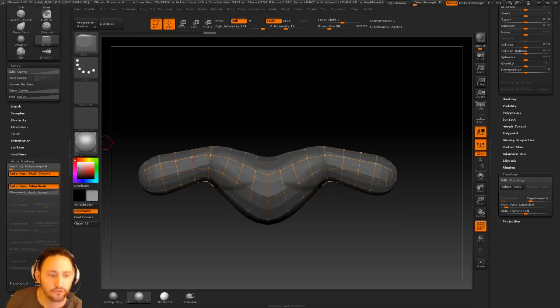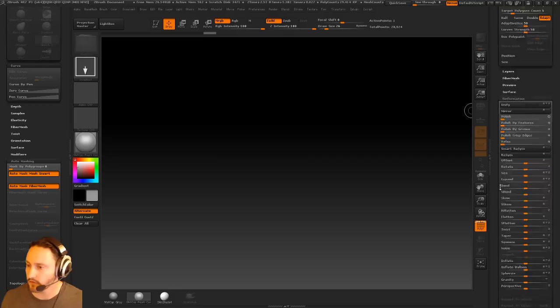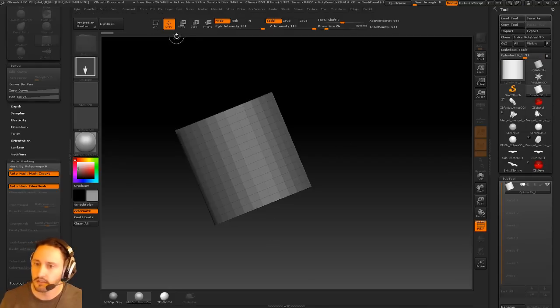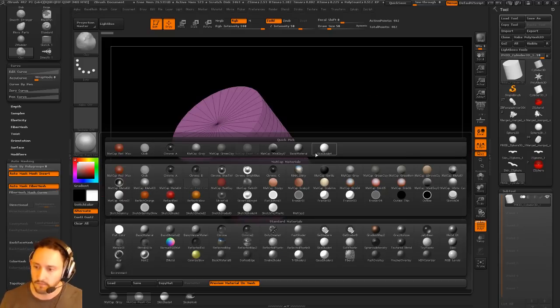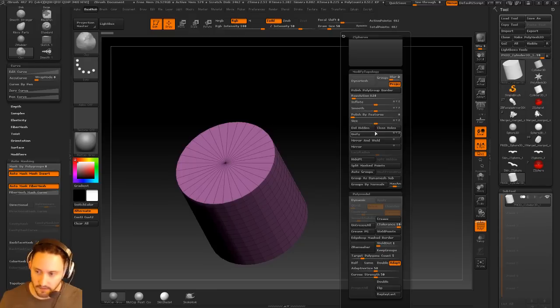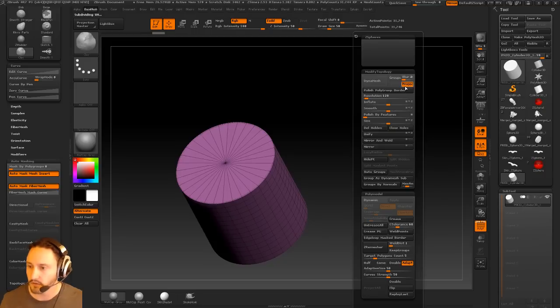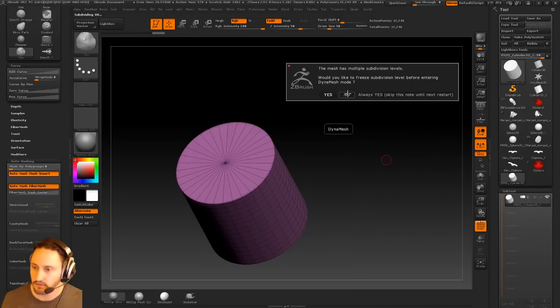Questions about the problem of stray geometry when merge subtools get a rough line at the merge line. Let me see. So if I have a cylinder here, matcap gray, and then let's go ahead and just do our crease tolerance down, hit Control D a couple times, and we'll go ahead and turn off project, turn off blur, Dynamesh this.